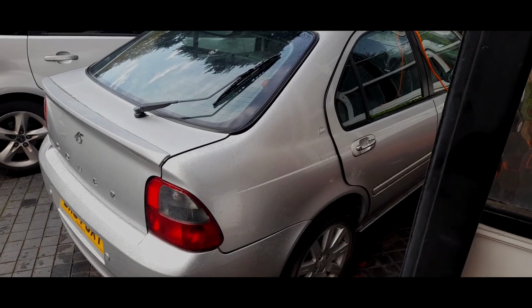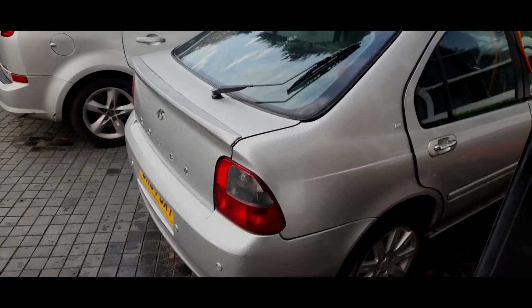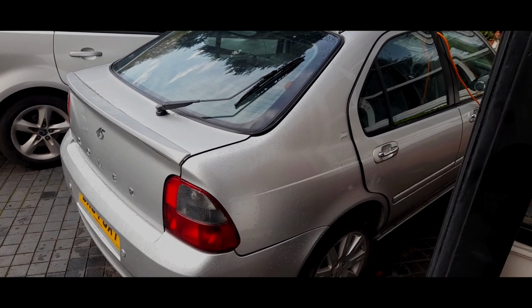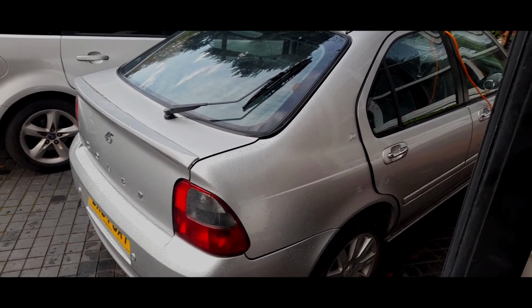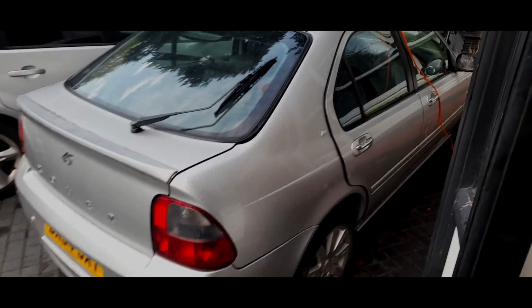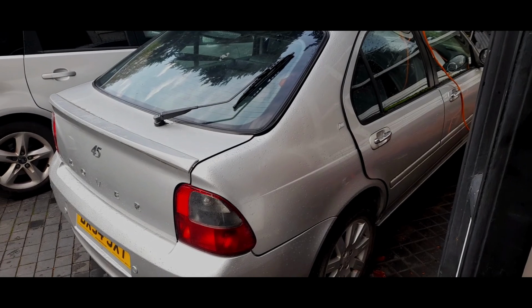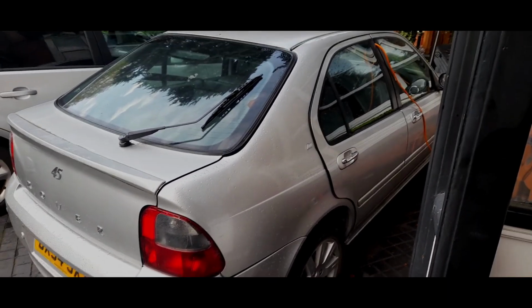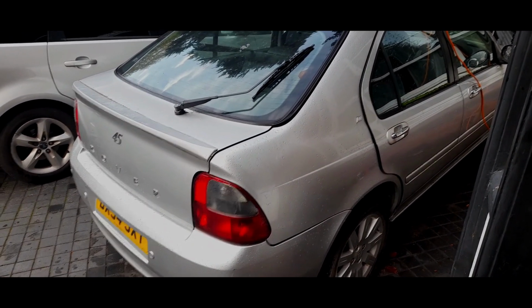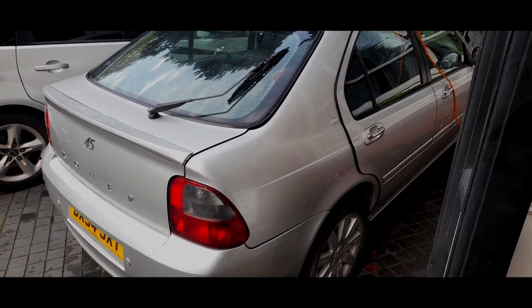This is about 4 days after taking the head off. What could have been a completely calamitous, potentially a death knell for the car. I would have had to replace the engine. There's just no way I could have repaired it otherwise. But yeah, getting another K series with 50,000 miles on the clock would have been difficult. There are some low mileage examples around, but it's difficult to get hold of now.